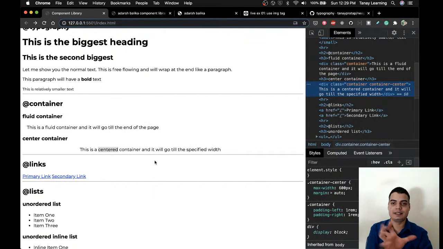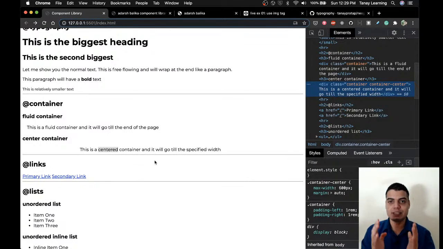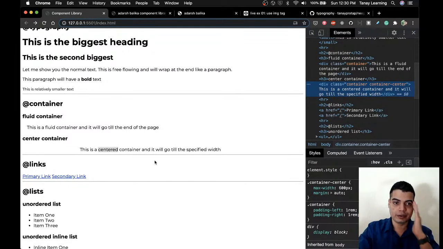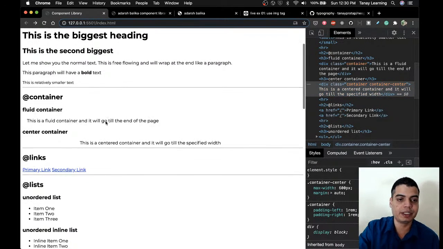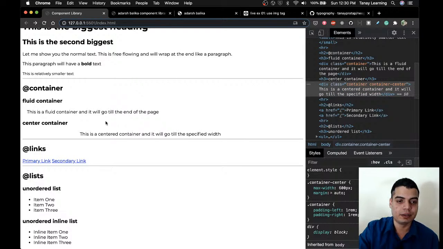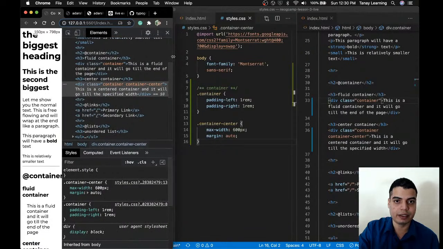So now this container is in the center, because we'll have less content. I'm putting 600 pixels so that it's easy to read. Otherwise on bigger screens you'd have to read across the whole width, which is not nice. This way you read without moving your head, you can just move your eyes. So there's a center container and a fluid container. The fluid container will be used for the navs. So that's it. We have done our container part.